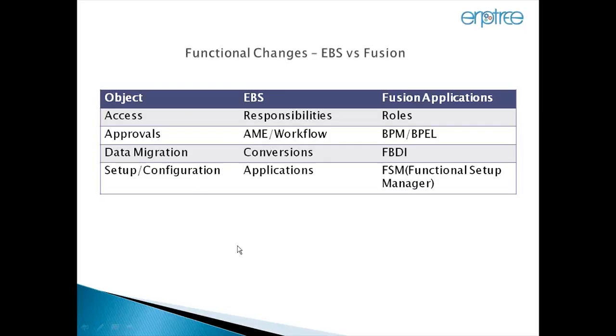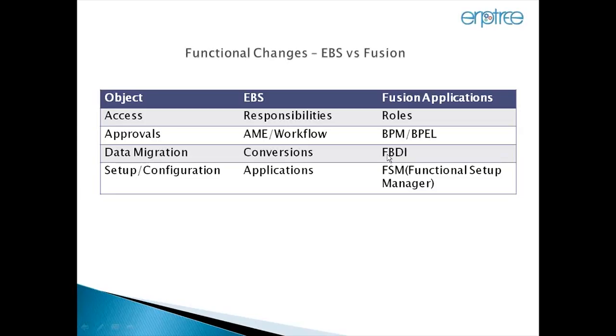We'll come across all these at a very detailed level later; this is just very high level. I've given just these 2-3 slides. And data conversions: in EBS, the conversion job should be done by the technical team, but in Fusion applications, that can be executed by functional people by using FBDI templates, file-based data imports.